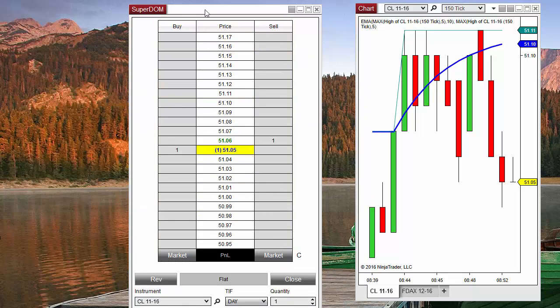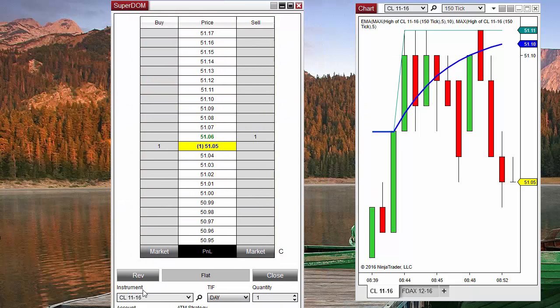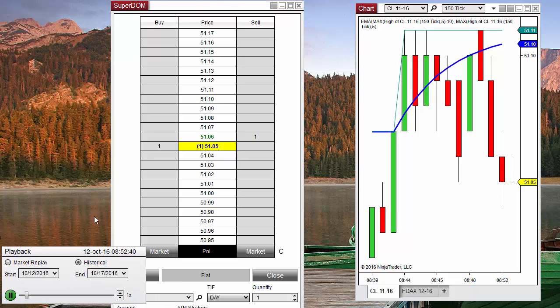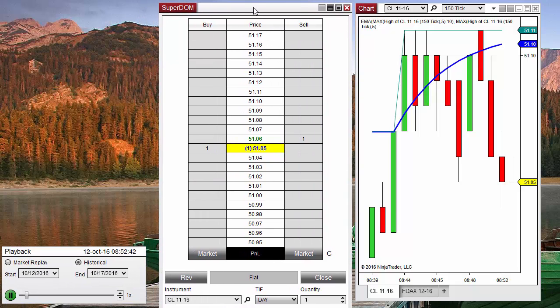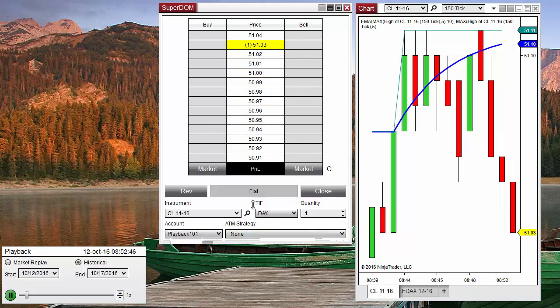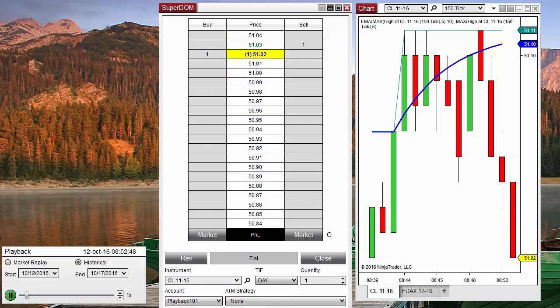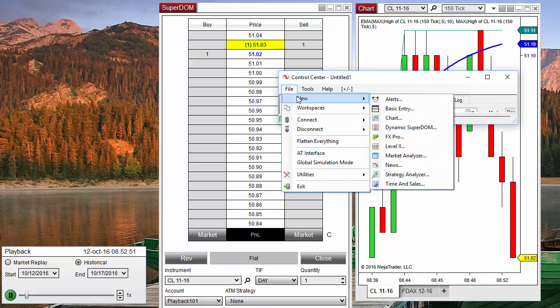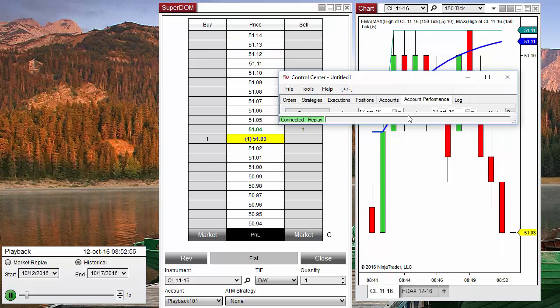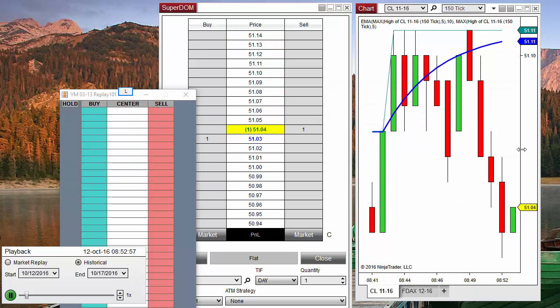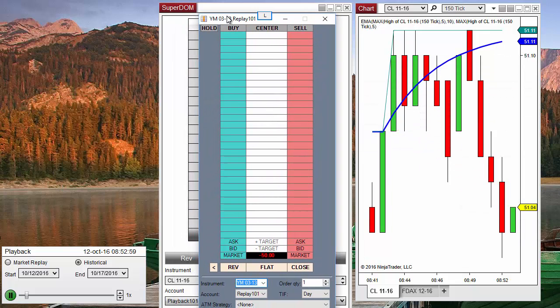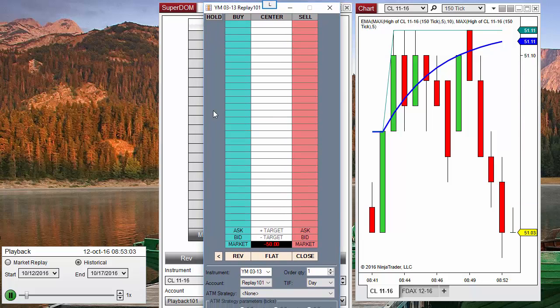For those who like to use the DOM, it has a lot of new features. For example, we can add indicators, and also we can change the number of rows by just moving the size of the window. If you remember, on Ninja 7 the size of the DOM was fixed.